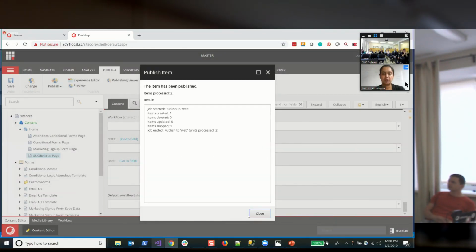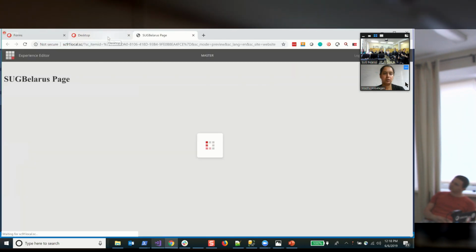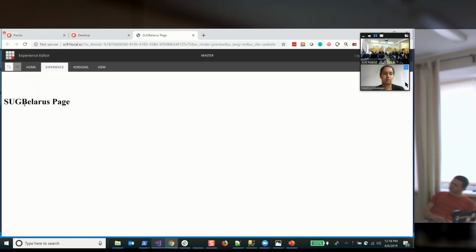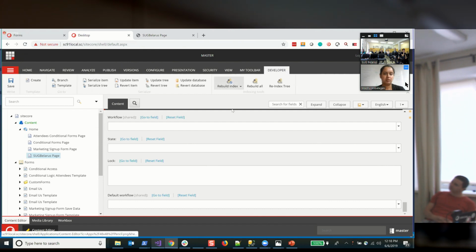Republish is expensive, but this is my small trial site, so I'm just doing it. So let me view this in a preview mode. It doesn't show any fields. Maybe I need to rebuild my index.